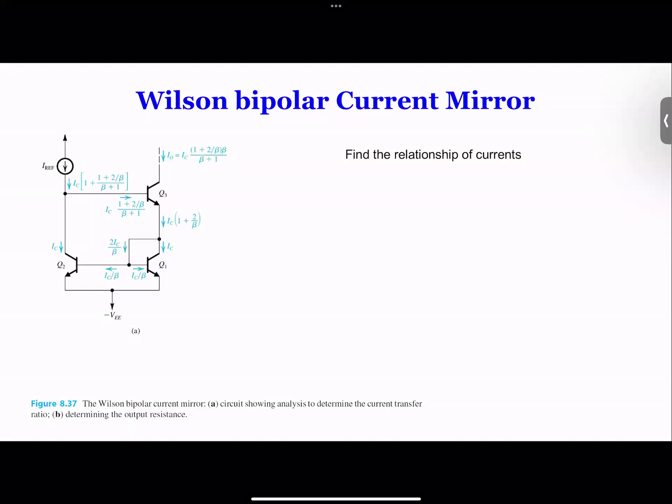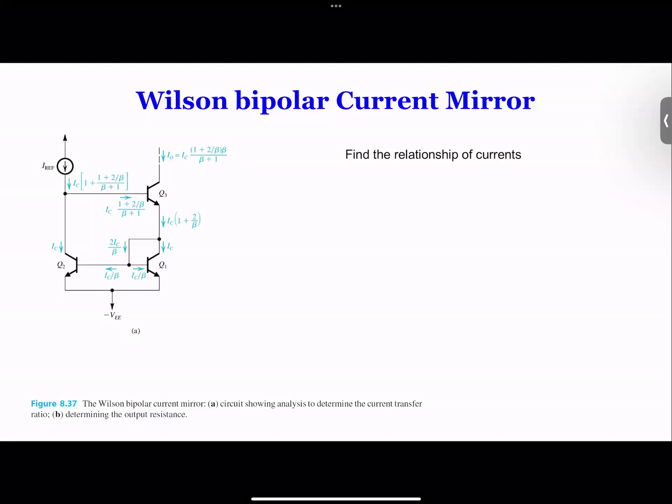So Wilson designed this current mirror to alter the behavior of the BJT-based current mirror so that it has less dependency on the beta, because beta is 100, it's not infinity. If a beta goes 1,000 or a few thousand, then we wouldn't have to worry. Like MOSFET, there's no current in the gate, so we don't have to worry about it. But this one always has current flow.